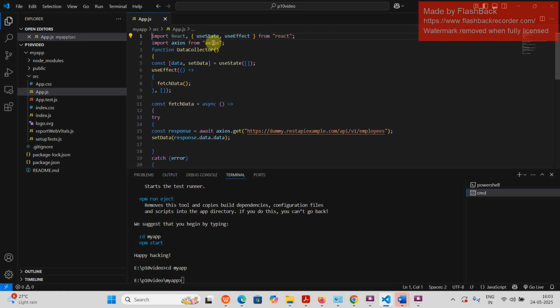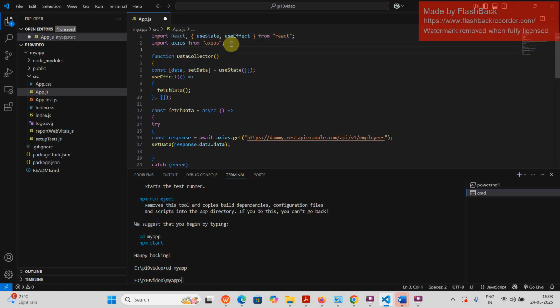We are importing Axios from the Axios library, which is required to perform HTTP requests. It is an HTTP client for the browser, and also for Node.js. Here, to perform HTTP requests we require Axios. I hope this part is clear.